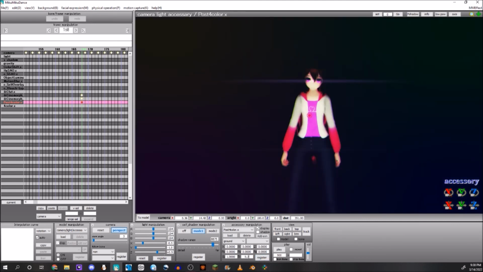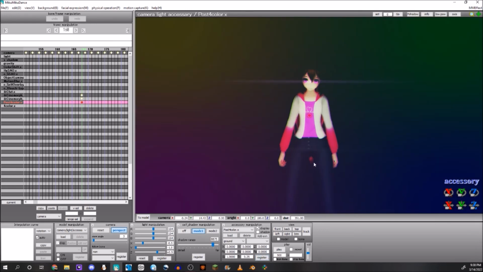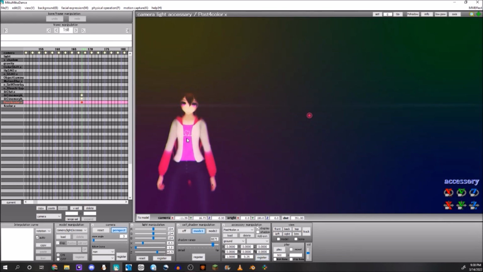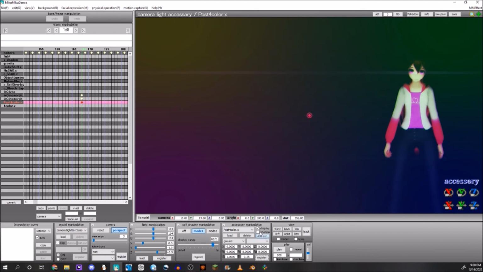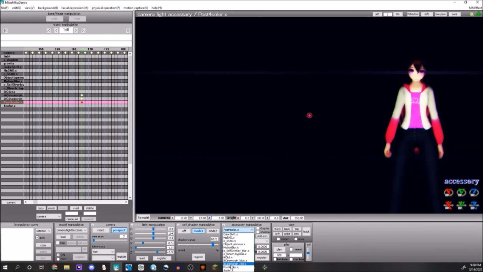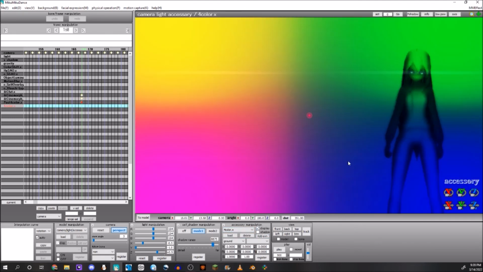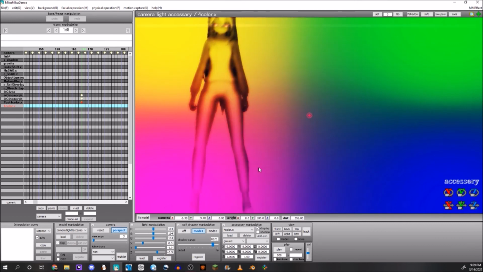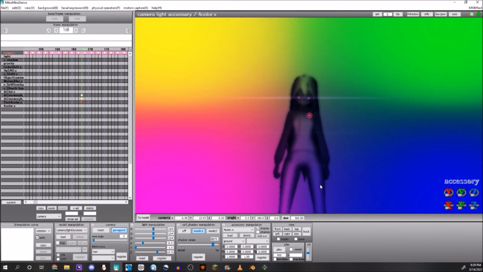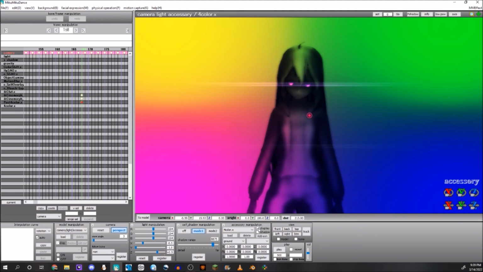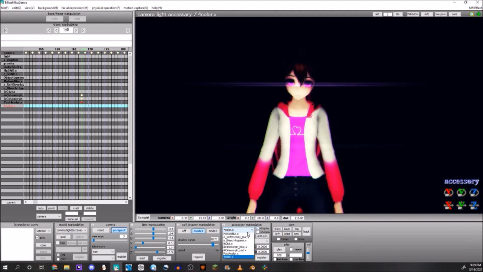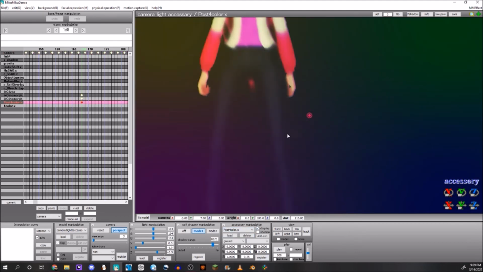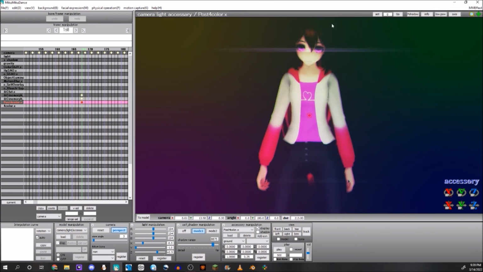Or here, let me just show that so that you can kind of see it. So then when you move it, now she's in yellow, now she's in pink, blue, green. Meanwhile, in just the regular for color, I believe she, oh, nope, never mind. But yeah, it affects the model and shadows, the for color. And then this affects just the overall look.